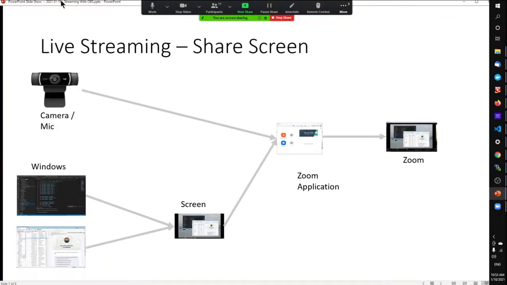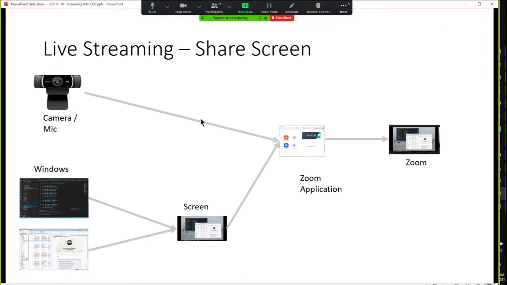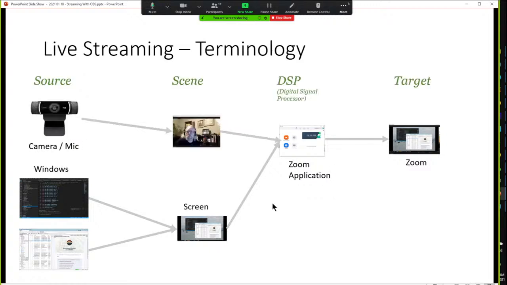Isn't that on? Well, it should only show the PowerPoint slideshow. It shouldn't show anything else behind it. The main point here is you can share a specific application, a window, or you can share the whole screen. And you get the difference between the two, I hope. If you use Windows, you probably know the difference between the two. So that's pretty much the full complexity of OBS that we're looking at right now.